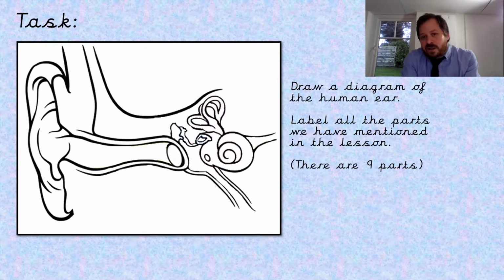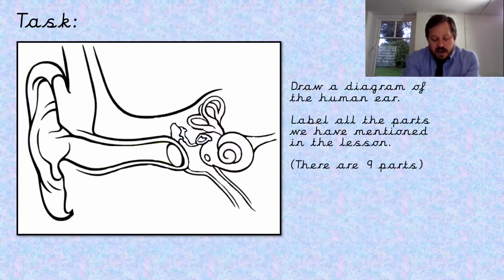I want you to think about the science skills you're doing here. Think about making your image nice and clear on white paper, perfectly straight lines with a ruler, and your label and information coming off of those lines. Make it neat. Make it look like something we'd expect to see in our science books. I'm really looking forward to seeing this.